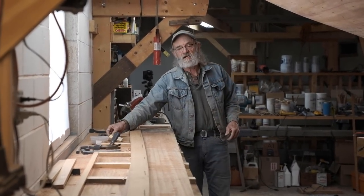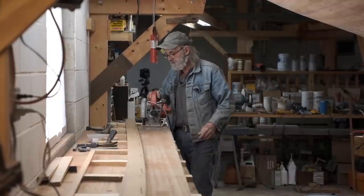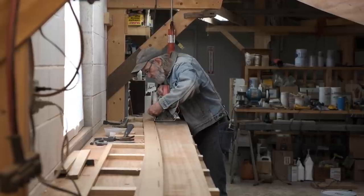Let's start with this top cut. And like I said, this is the easy one because it's 90 degrees. We don't have to change the bevel on the saw at all as we saw it.